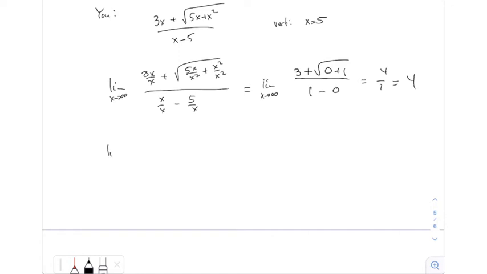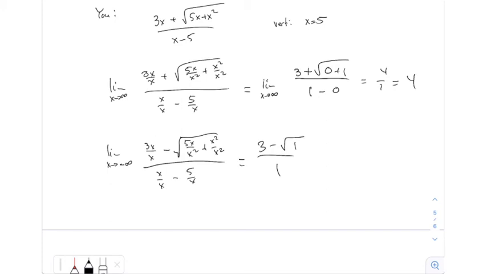And then the limit as x goes to minus infinity. What's the difference? The difference is right here: when you move the 1 over x into this square root, it turns this sign into a negative. So the appropriate parallel step to the one I wrote is this. I made the square root part negative, though. That's because x is going to negative infinity. And like I always say, when you push that thing into the square root, if it's negative, you have to flip the sign on the outside. Again, most of this stuff becomes zeros, or it's just like before. But it becomes 3, this time minus root 1, over 1. And we've got 2 as the answer.